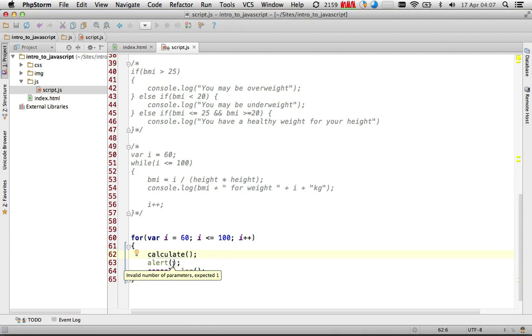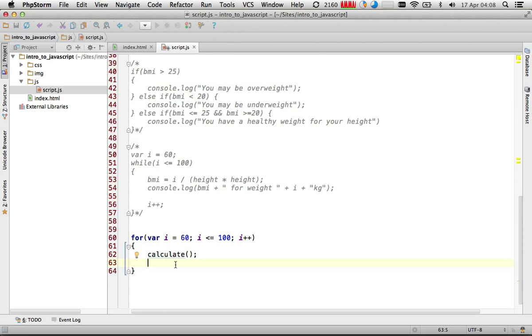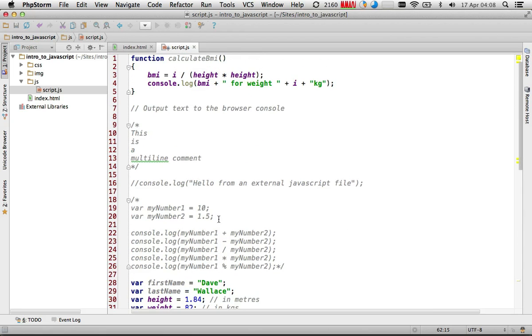Now, just as with the alert function and the log function, we can send bits of information, like this. We can pass this bit of information along to the alert function so that it knows what we want it to output. In the same way, we can pass information along to our own functions. So in this case, the calculateBMI function is going to need to know 2 bits of information in order to do its calculation.